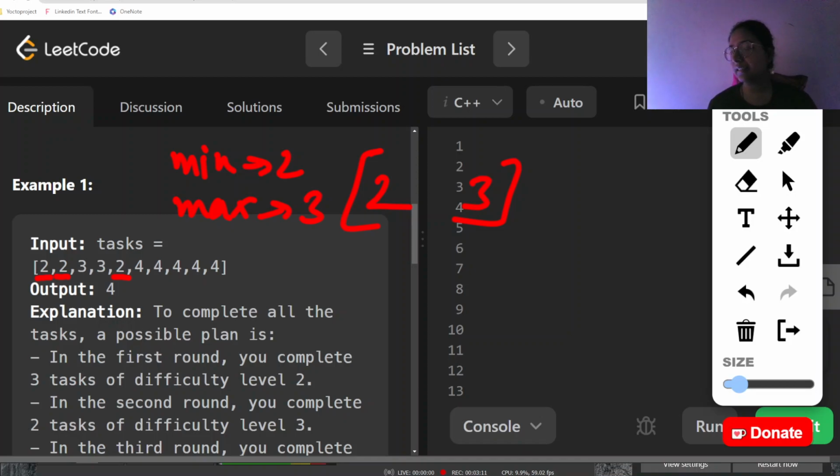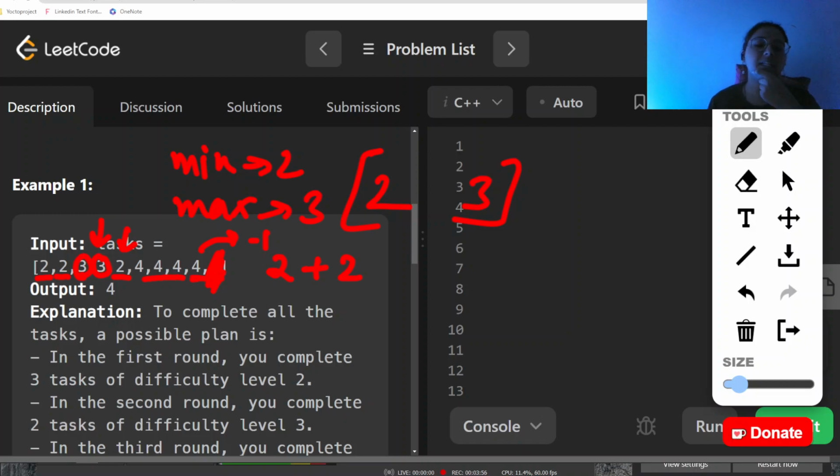So now we will be left with other elements, right? Now let us check 3 and 3. Is there one more 3 anywhere? No. So basically till now we have done 2 rounds, one for this 2 and one for this 3. Now comes 4. At max we can do only 3 tasks, right? But at minimum we can do 2 tasks. So that's why this fulfills the condition of 3 and 2 tasks, and that's why 2 more rounds are required. If this was not there and only this was there, then we were required to return -1. So that is also one of the things we are required to check in this particular question.